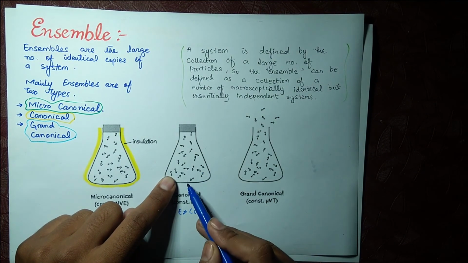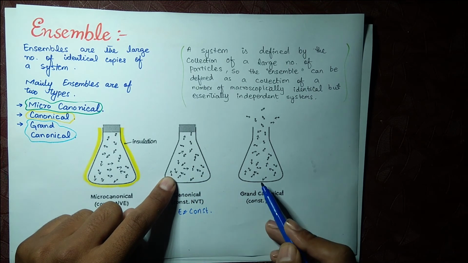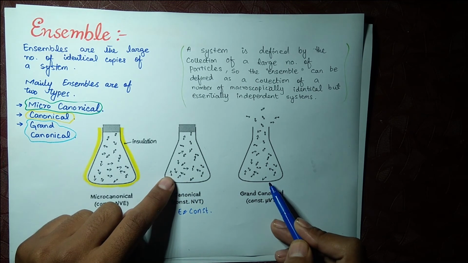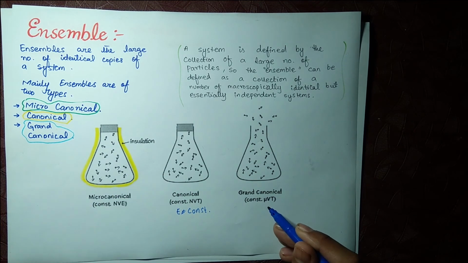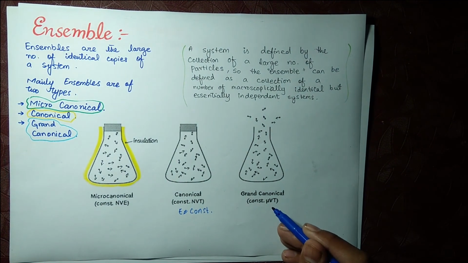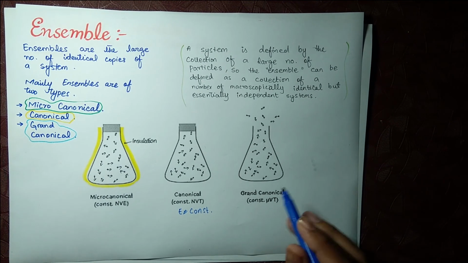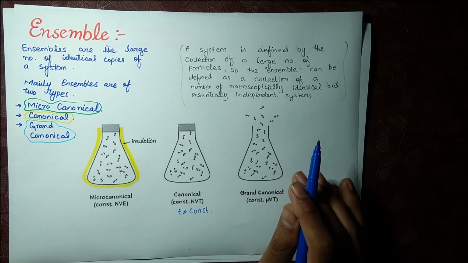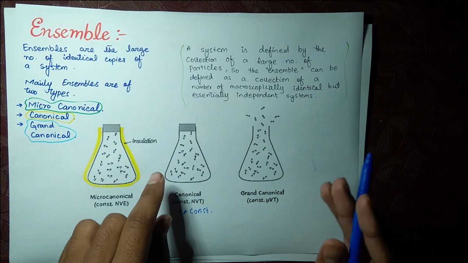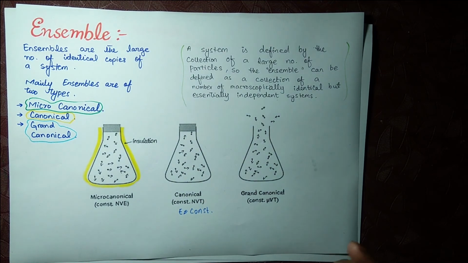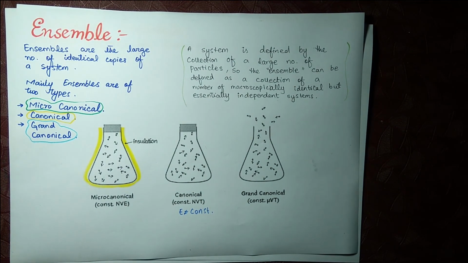We will discuss this one, and after that we will discuss this one. Then we will discuss what mu is, what the chemical potential is, when it is constant, when it is not constant, what the volume is, what T is. Everything will be discussed there. So this lecture is very important for you to understand to move toward statistical physics, or you can say the statistical distribution.